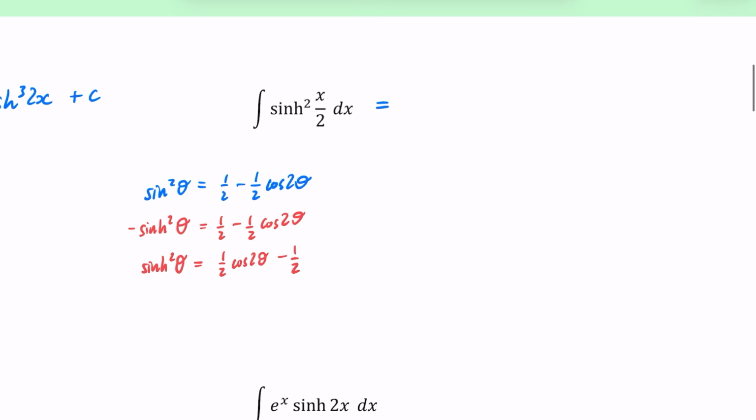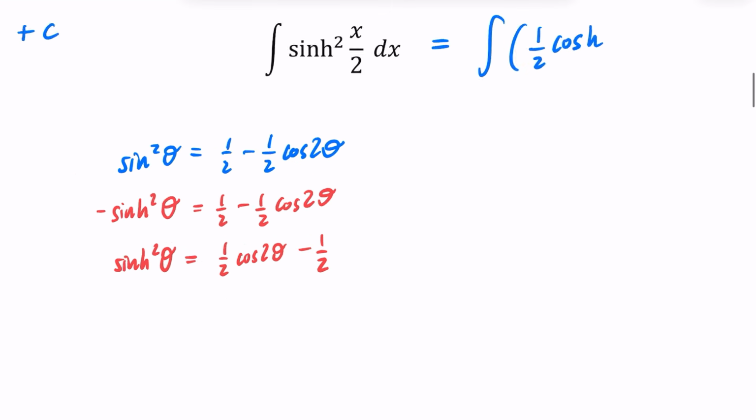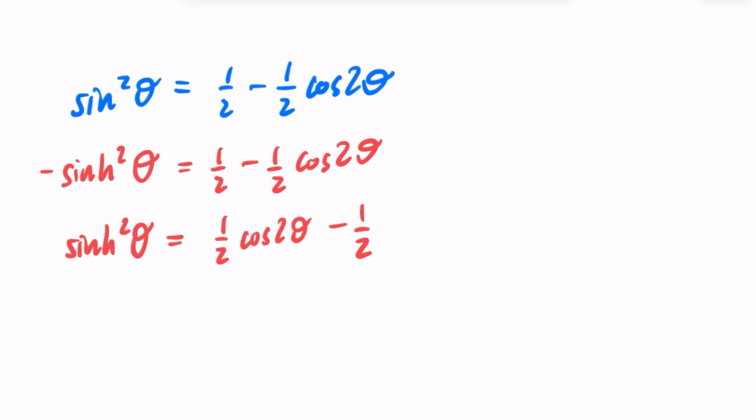Instead of it being sine squared x over 2, using this identity at the bottom, we're going to be integrating instead a half cos of, well, it's not going to be 2x because the angle is x over 2, like the theta is the x over 2. The angle is going to double, so it's just going to be an x there. So it's going to be minus, see, I've written something wrong, haven't I? This shouldn't have said cos in these places. Did you notice this before I did?